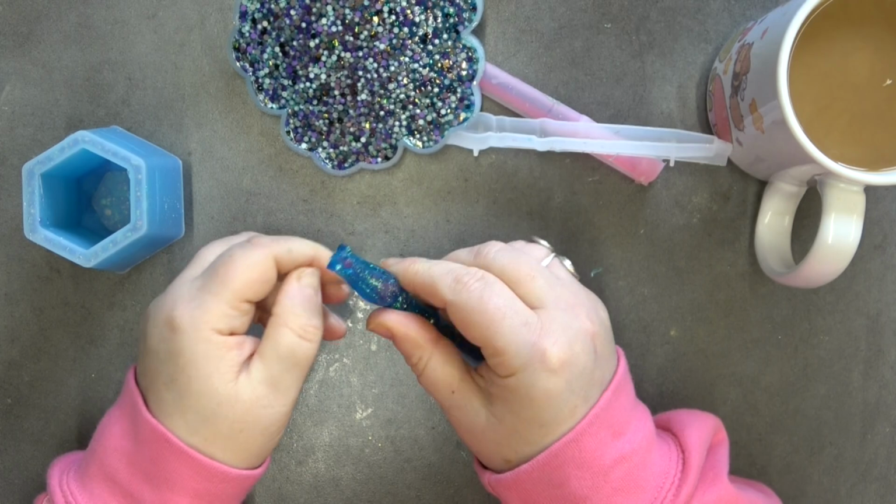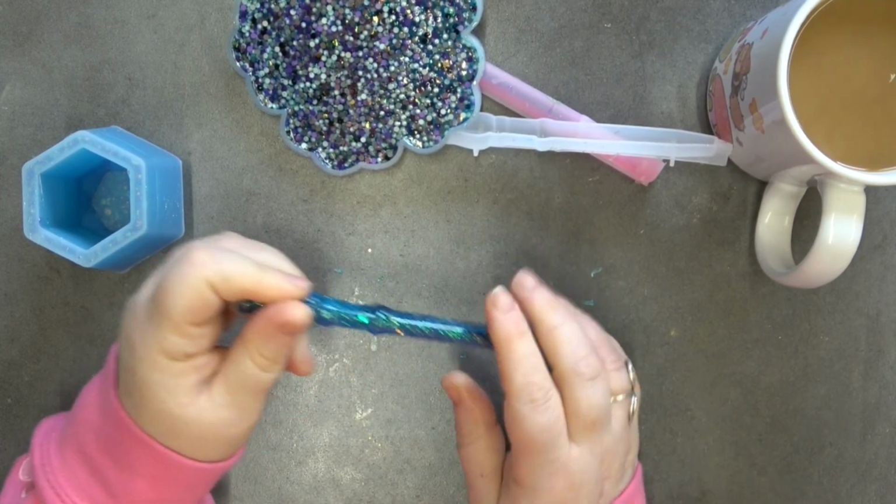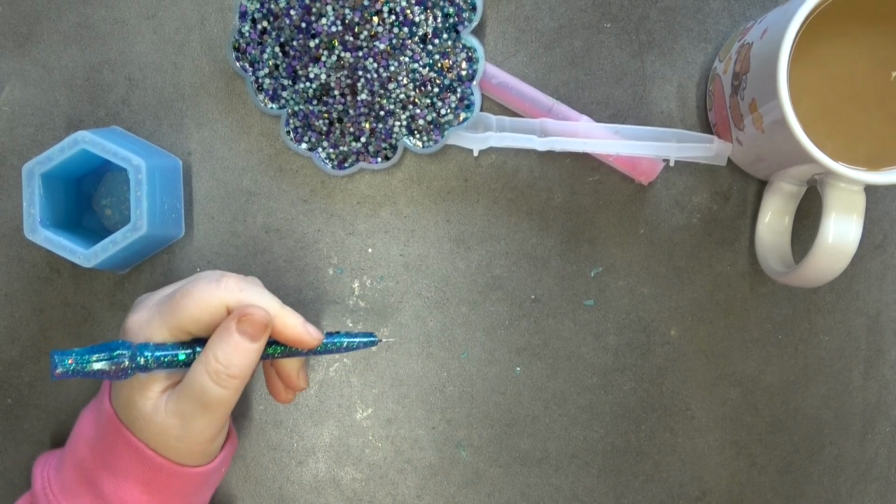My daughter came in actually after I unmolded the other ones, and she got dead excited. I was like, I'm sorry sweetheart, they don't work.